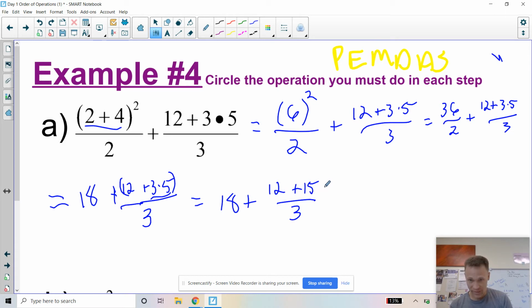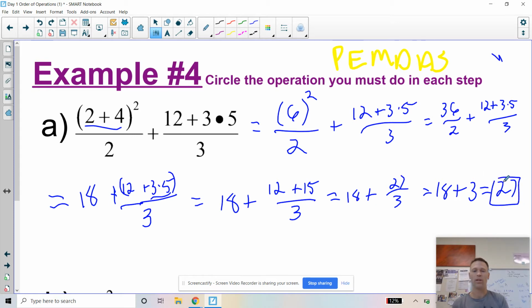12 plus 15 is 27, so I have that 18 carrying over. It'll give me plus 27 over 3. And now I just have to simplify that 27 over 3 because I can. The last answer that we had before, that was a fraction. We couldn't simplify it to a nice number, so we're going to simplify this one. And that's going to be 18 plus 27 divided by 3 is 9. And so my final answer is 27. Okay, so that's working one step at a time, order of operation, one grouping at a time, knocking it out.